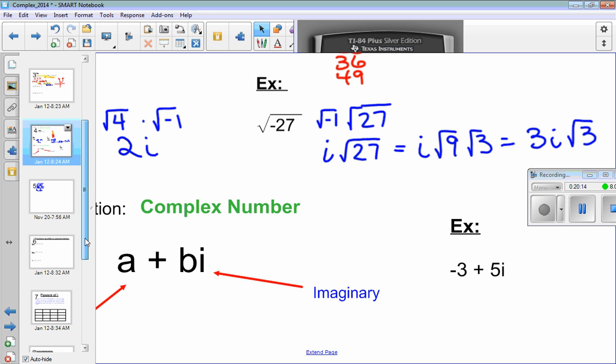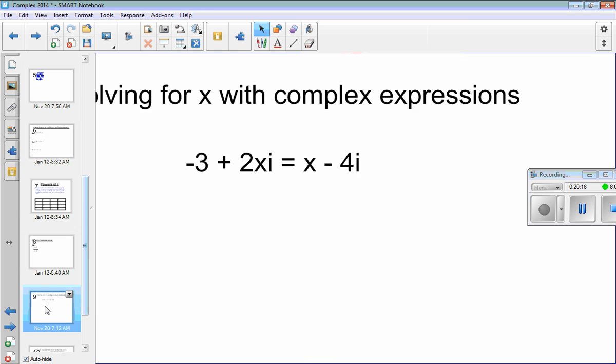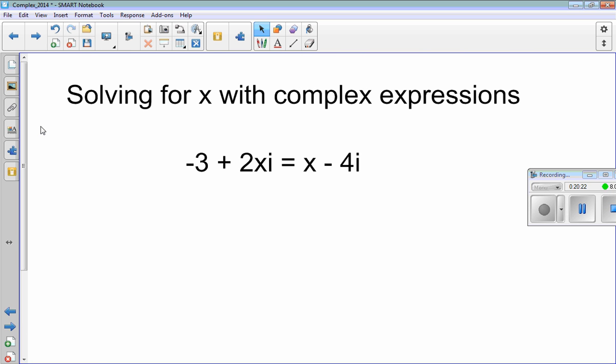Okay. So, I'd like to look at this situation with the complex number. If I have two complex numbers equal to each other, I'm going to highlight them in different colors so you can see them a little easier. I have an equation, don't I? What do you notice that I have in parts of that equation? Variables. I got x's too. I need to change one of them because they both can't be x's. One of them needs to be a y. So that's a typo on my part. So let me just go and change that real quick.